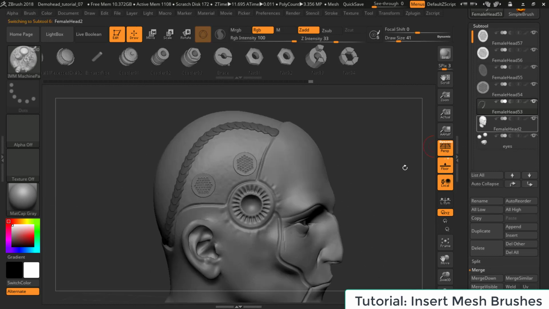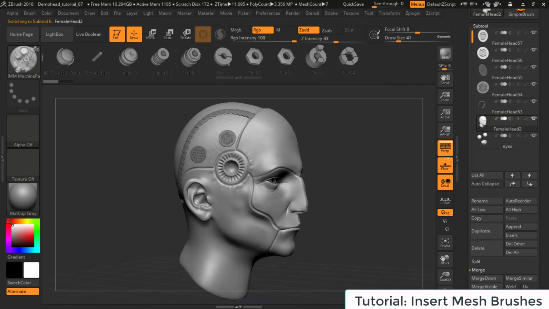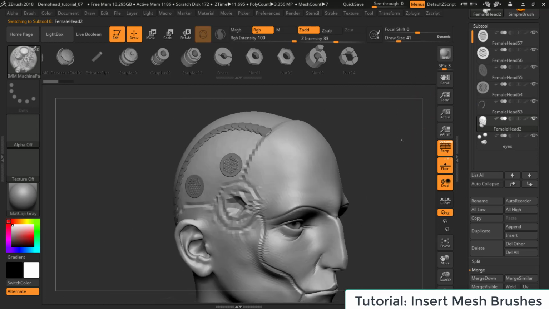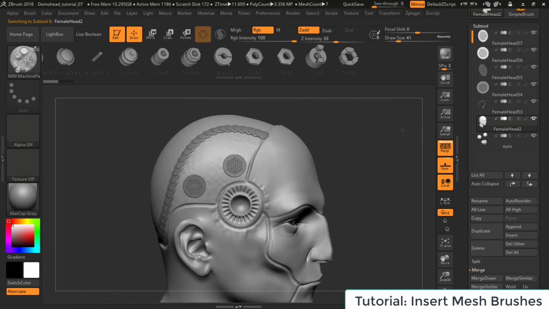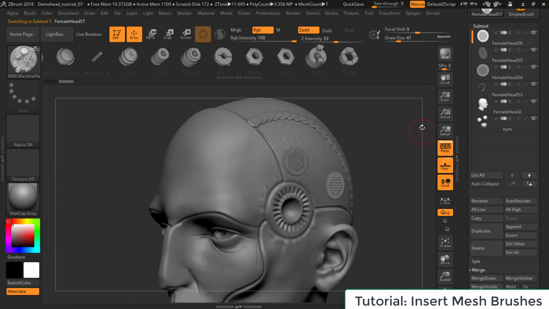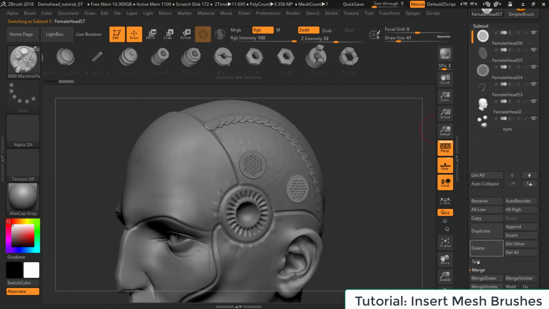So now we have all of those again on that one subtool, and these air vents. Okay, so let me go back now to this mesh. And here, maybe I could try to, well, first of all, let me try to group these on each side. So I'm going to merge that one down.